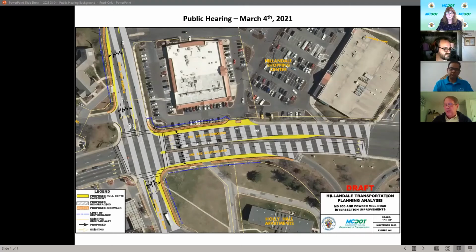Since the OD data shows no cut-through traffic that would use the slip ramp, an Elton Road restriction is not justified. The report fails to conduct a New Hampshire Avenue corridor study between Powder Mill and at least Delphi Road. Traffic data is collected for Oakview, but is not used to draw any conclusions.